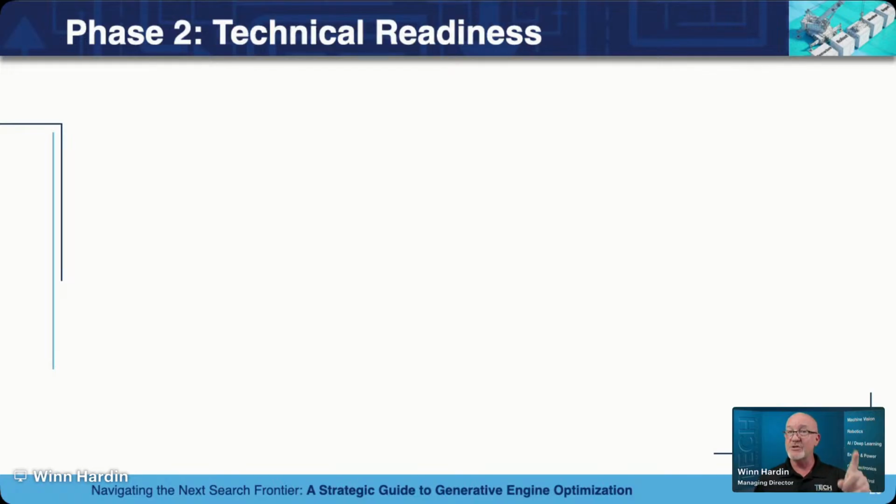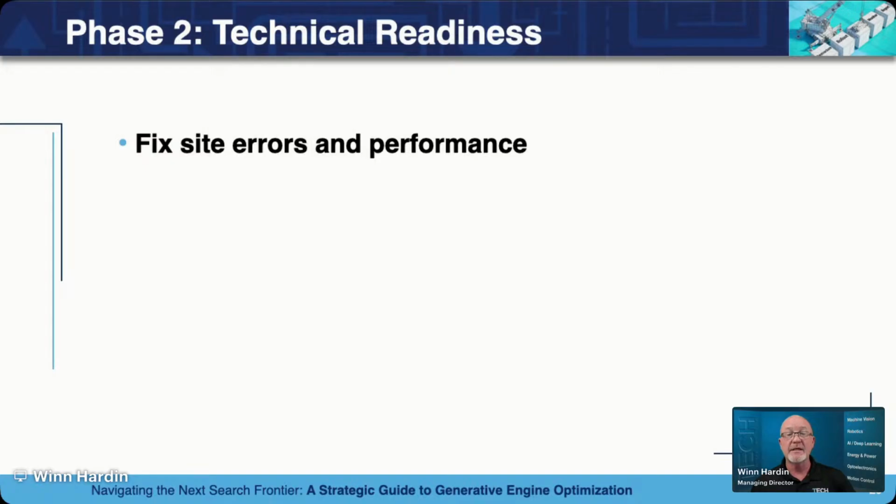Let's get into that. Phase 2, technical readiness. With a general strategy in place and capability and knowledge of what we can do internally, our focus shifts to preparing the technical foundation of the website and beginning the process of content alignment to our hub and spoke strategy. All right. Ultimately, all reflected in our LLMS TXT file, which there are, by the way, 2 versions. You've got a short version and you've got a long version. If you want more information about that, I would encourage you to send a question to us or reach out to us afterwards and we can go into the detail there.